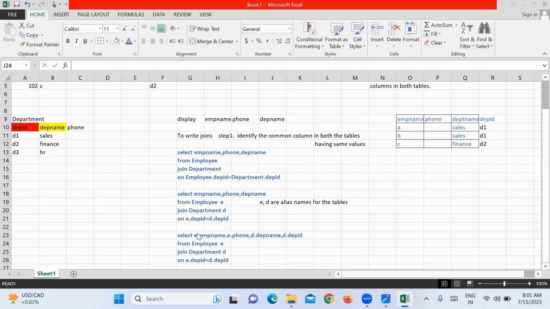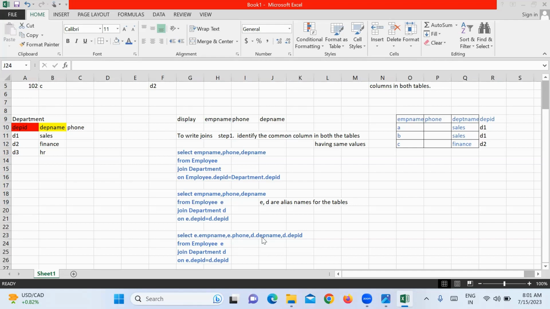Even if you write it, tell me, we are mentioning that it is from the employee table, sir. Then why mention D dot? We have already mentioned from the employee table, but department name is not there in the employee table, so we mention D dot department name.